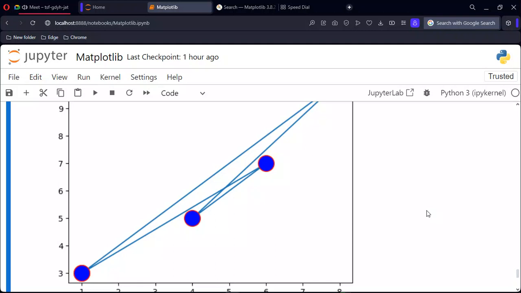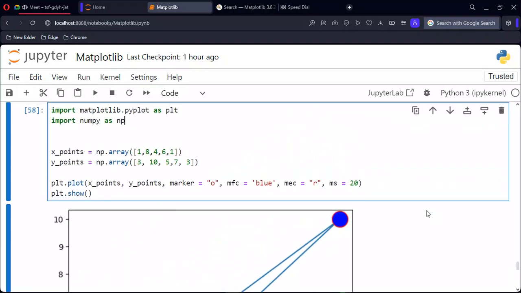What was the MFC, please? Let me find it. This is marker fill color. This one will affect the inside, and then this one affects the edges, the outer part that fills these things.